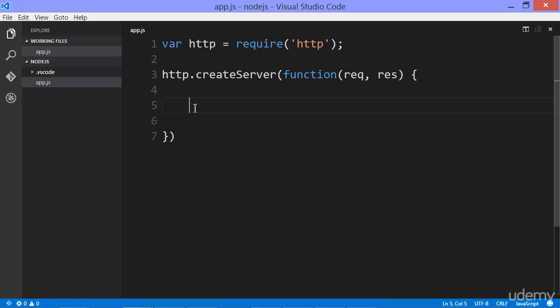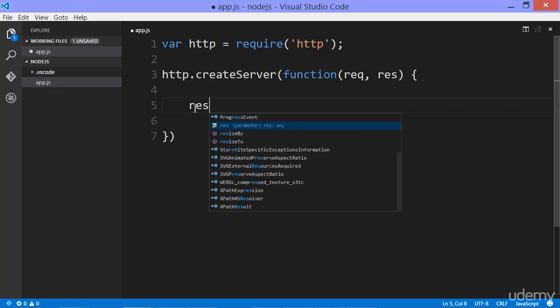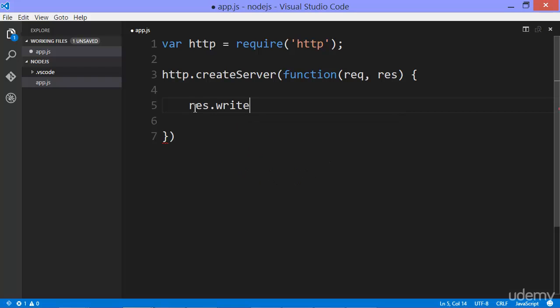And remember, an HTTP response starts with what's in the head. So I can say writeHead. That's a method to help me build that string that ultimately represents an HTTP response. I can say what my status code is, what's in that first line. And then I can specify the headers, those name-value pairs.